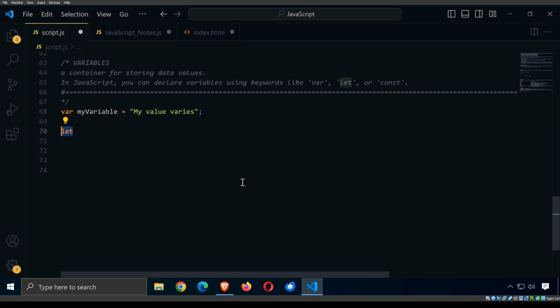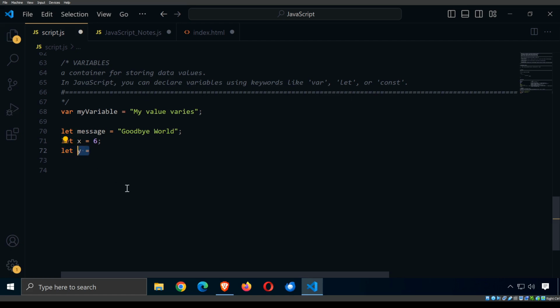Now we might also use the let keyword. So let message, that's my new variable name, equal goodbye world. If I hover over there, you'll see that let message also stores a string literal. Here we have goodbye world as our string literal, message is the variable name, and we have let in front of that to declare it. Here's another one: let x equal 6. This time, x is going to store a number. We can see that it's a number type in JavaScript because they lump the integers and floats together into a number type.